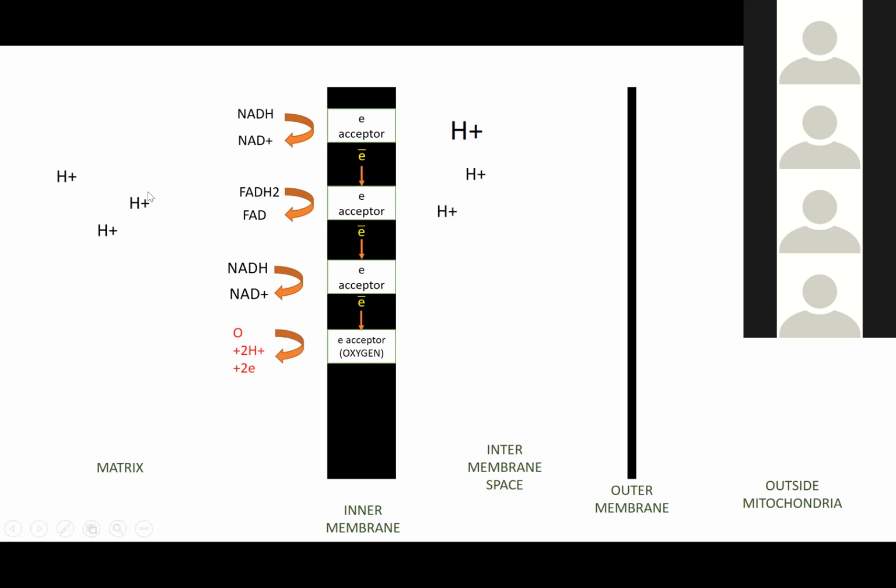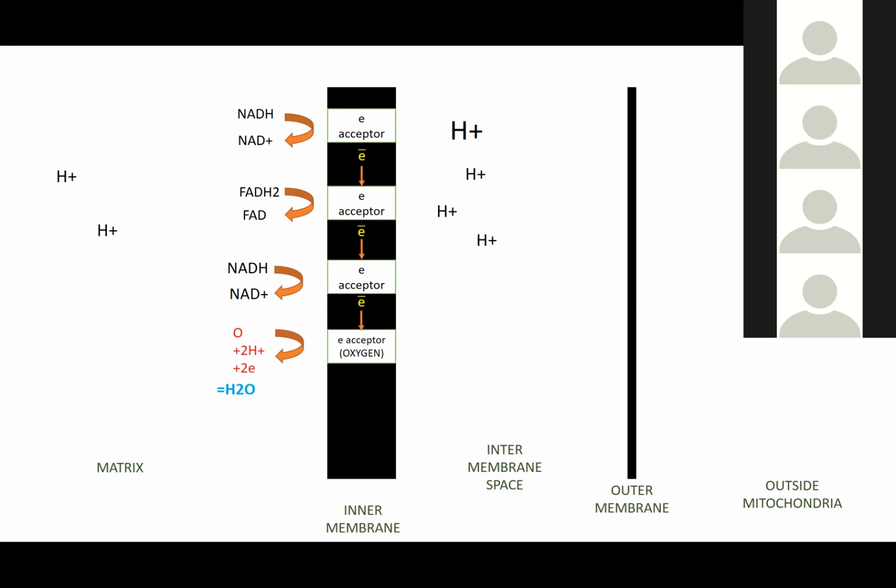So when it's time for oxygen, oxygen takes all of these electrons and gets reduced. So it's gaining electrons and it's getting reduced and it's making bonds. It's making bonds with two H pluses from here, from the matrix, and it's going to make water. As you remember, water is one of the byproducts, as well as CO2, of respiration. So that's what oxygen does with all of these electrons.